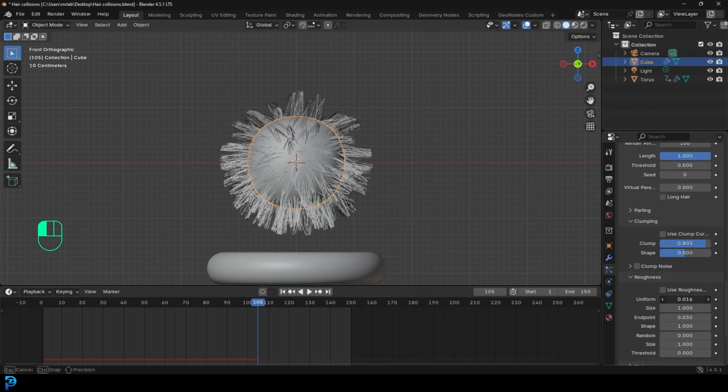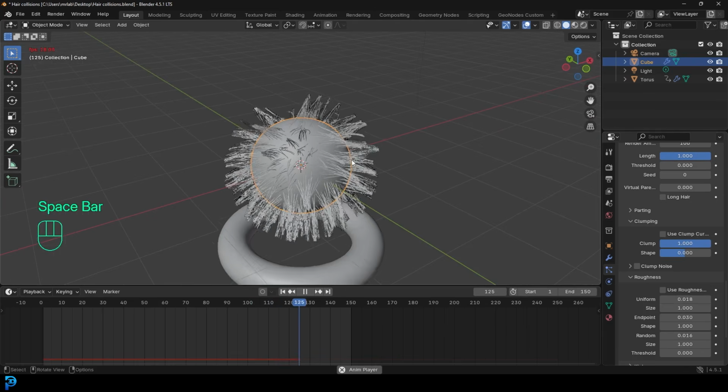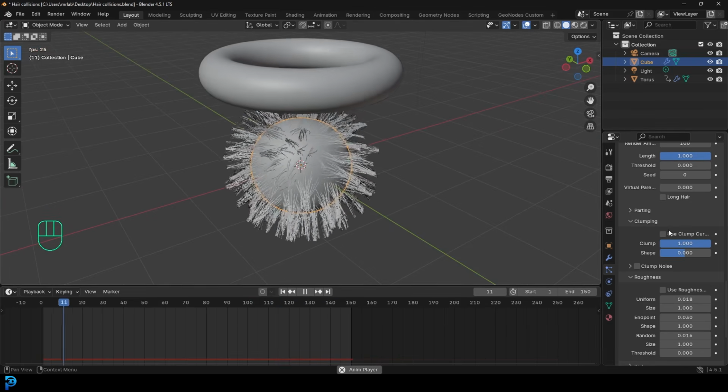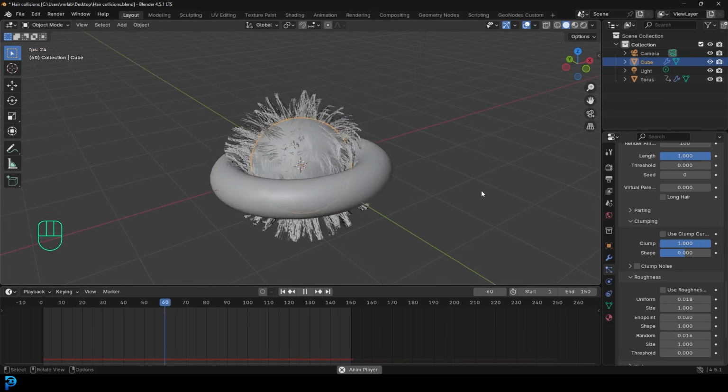And let's just mess around with the uniform. Just give it a bit of random variation, and then just random a little bit, but not too much. And I might just drag that clump up all the way to a value of 1. So now we have something that looks like this. And that's looking really, really cool.